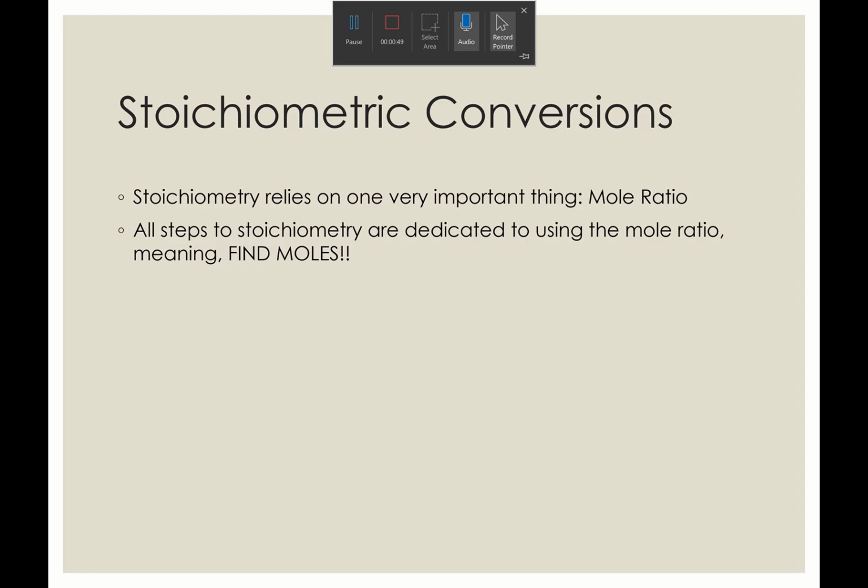So whenever we're given a problem, we always want to start off thinking, how can we use this to get our moles? Now, either we'll be given moles or we'll have to calculate and find it, but getting your moles should always be the first step to a stoichiometric problem, and then the second step, using the mole ratio, and then finally, we can go ahead and use those moles into whatever the problem's asking us to find. So let's take a look at some examples where we're no longer starting with moles, but we have to use and find them.